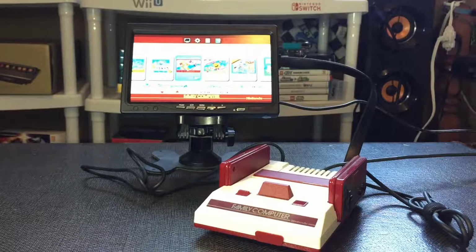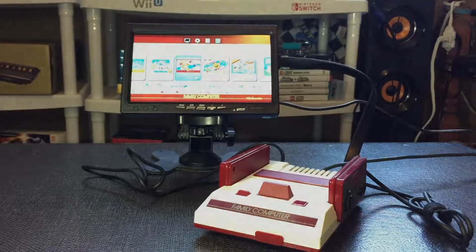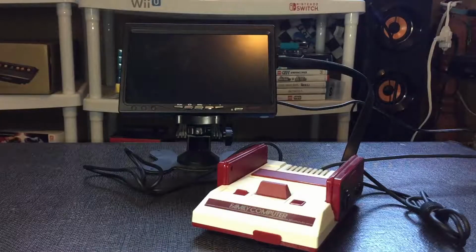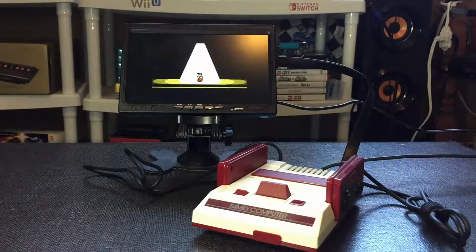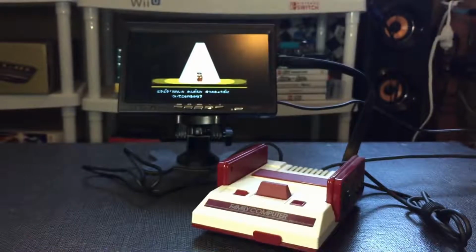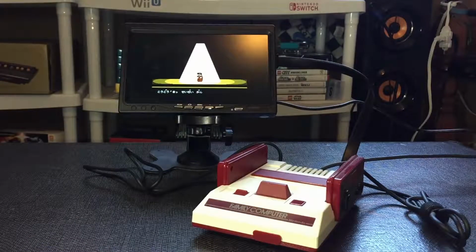It may be a little on the pricey side, but if you're willing to spend the money, I think it's pretty worth it. So what I've basically done here is gotten a mini HDMI monitor. It is connected to the Famicom with a short HDMI cable. Also, I'm powering the Famicom with a USB power bank right here. So the only thing that really needs to be plugged in is the HD monitor.